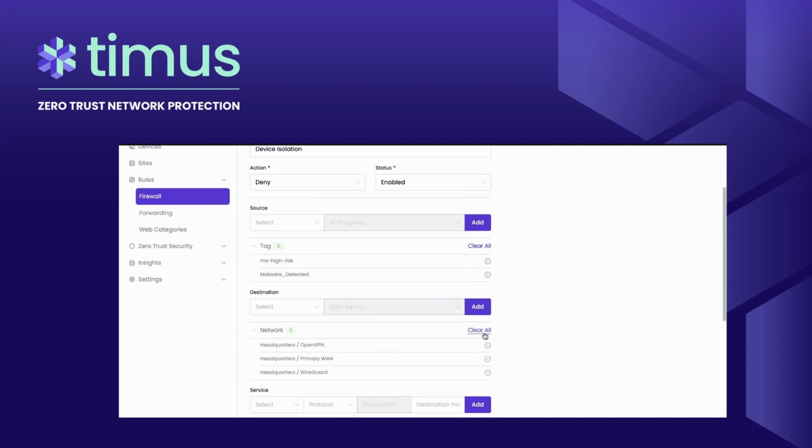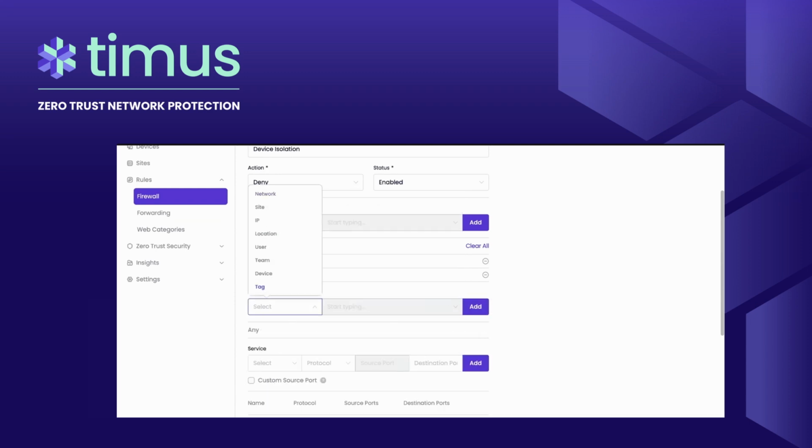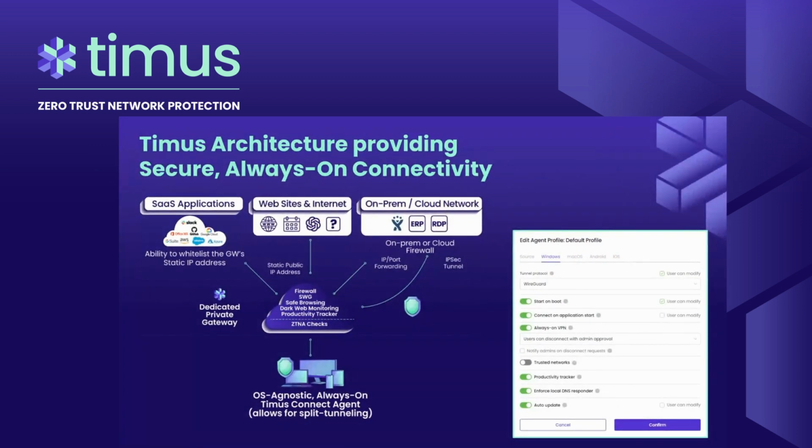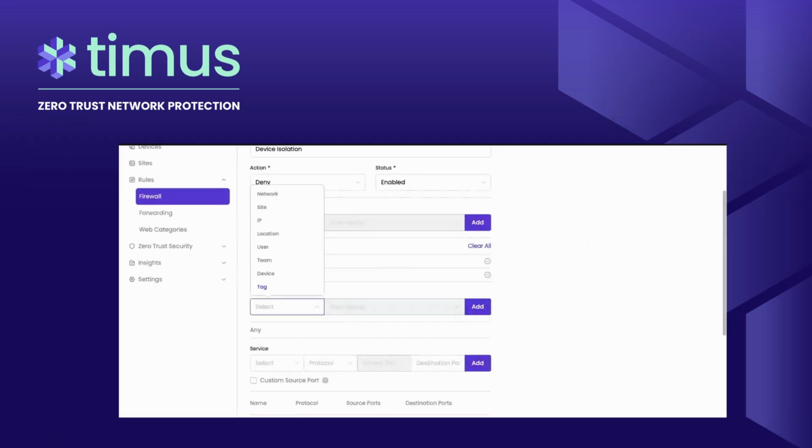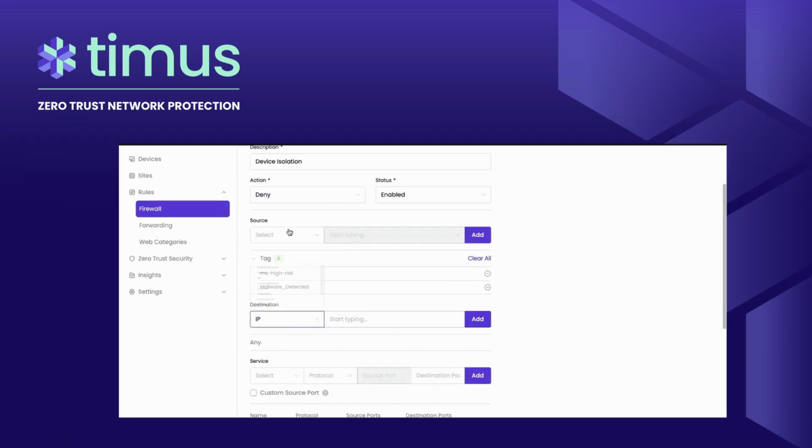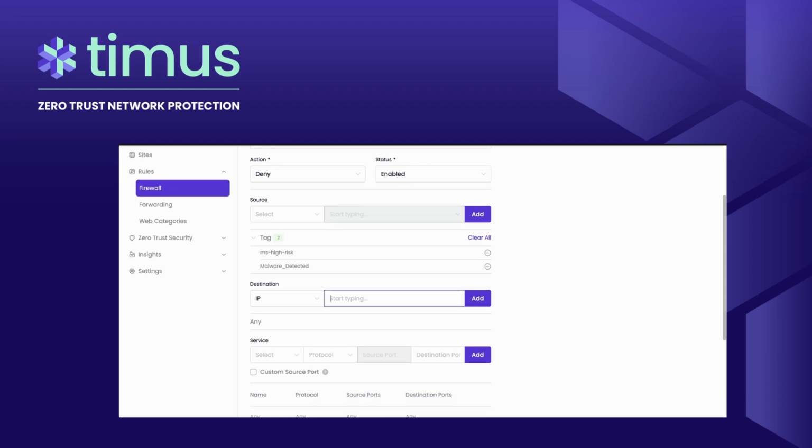Some other options could be, and I'll go back to my slide deck one more time, I promise. If we think about an architecture where we're using this as a VPN to a local server, maybe you don't want to block it from everything because of common false positives. Or for other reasons, maybe you just want to outright deny access to the server and still leave them access to the internet. You can pick and choose. That's the beauty of this.